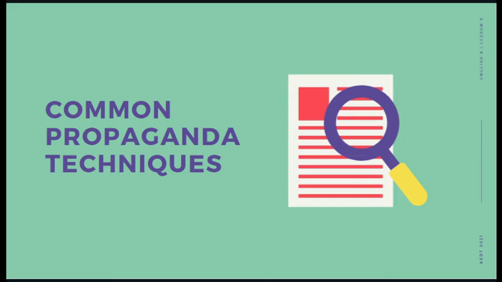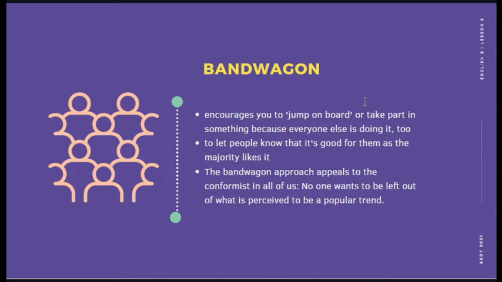Here are some common propaganda techniques. First up, we have bandwagon. This technique encourages you to jump on board or take part in something because everyone else is doing it too. The main idea of bandwagon propaganda is to let people know that it's good for them as the majority likes it. The propagandist puts forth the idea that everyone is doing this or everyone supports this person or cause, so should you. The bandwagon approach appeals to the conformists in all of us. That is, no one wants to be left out of what is perceived to be a popular trend.